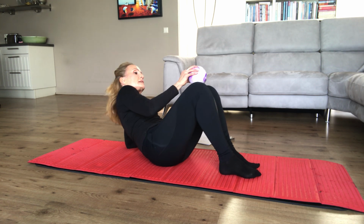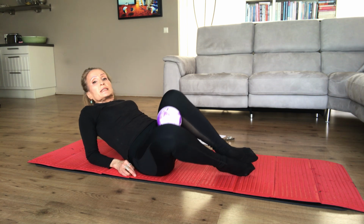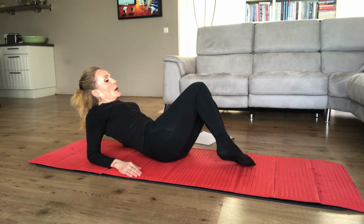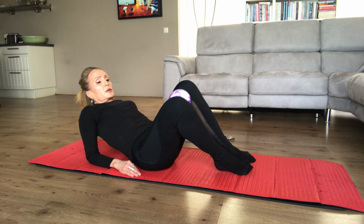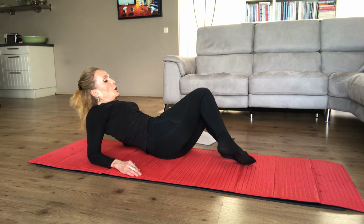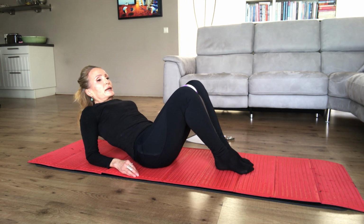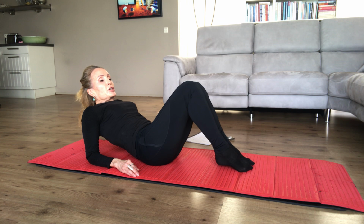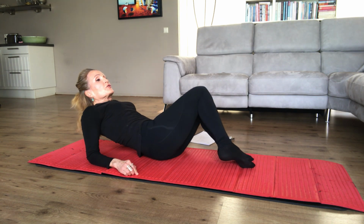You know what? Let's take the ball, the knees stay together. So squeeze the ball and bring it back. So we also engage the inner thighs. Up, squeeze the ball and come back. And up, and back. And up, and back. And up. Two more. And up. And now take the ball away.